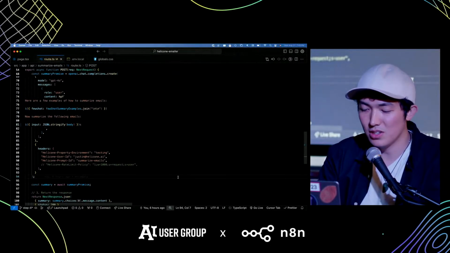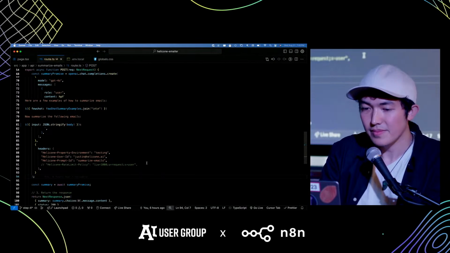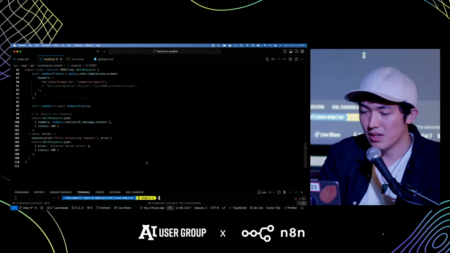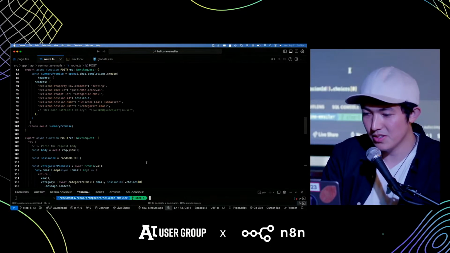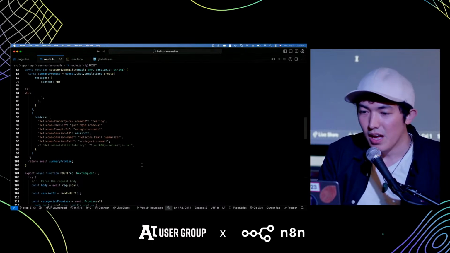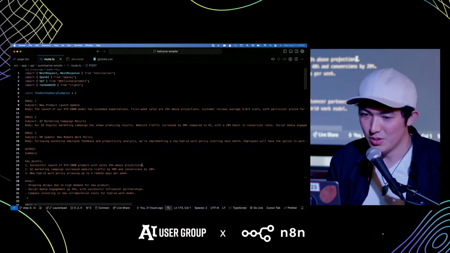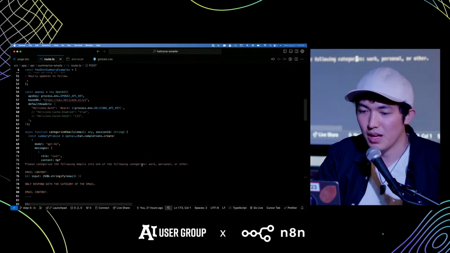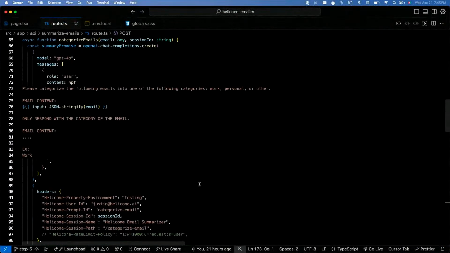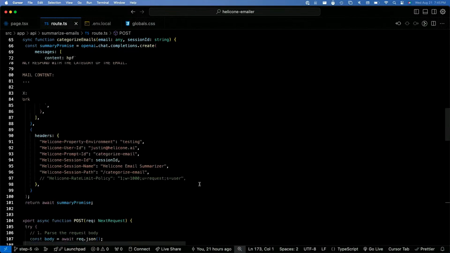So let me go ahead and show you what that looks like. Git checkout step 5. It looks like there's some changes here. That's fine. Cool. So here now we have some new logic added to our emailer. The main idea here is we want to, sorry, yes, okay.